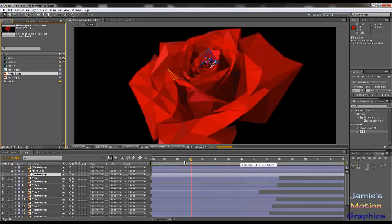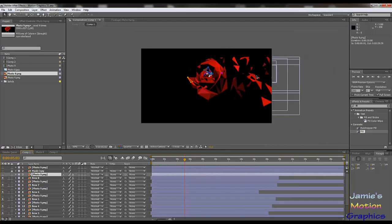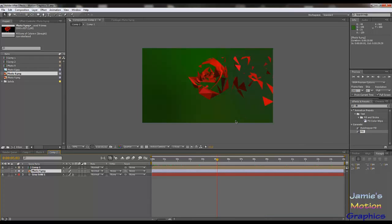But this way it actually did work, and now as you can see on the edge, it will come in and actually show itself. So that is excellent. That's really all. That's, I think, the only way to fix it. But that's the way it is.